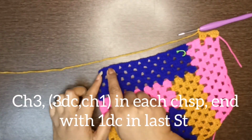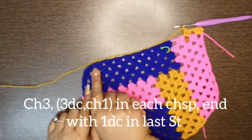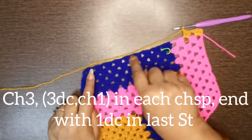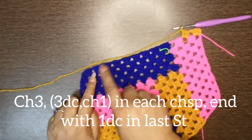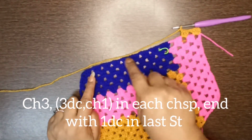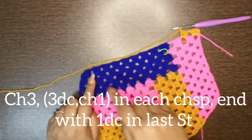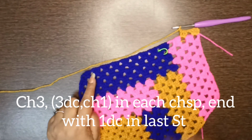this last chain space, not the corner, just the last, this chain space. So in total you will be working 1, 2, 3, 4, 5, 6, 7, 8, 9, 10, 11 granny blocks till here. Make 3 double crochet in each, that is 11 times 3 double crochet stitches and chain 1. Okay, so I'll meet you at the end of row number first of sixth block.